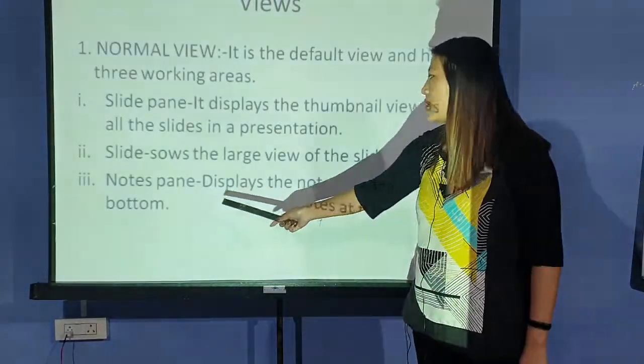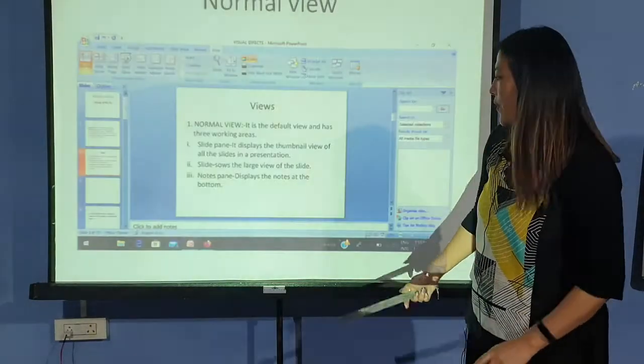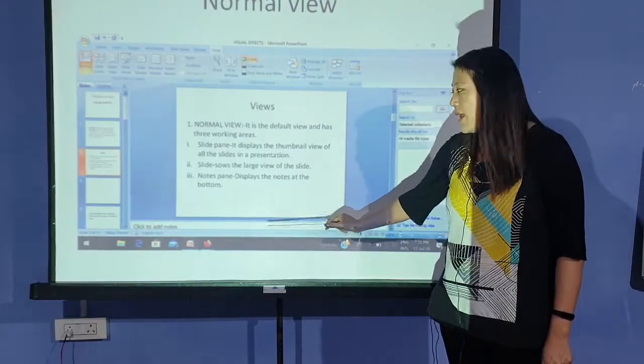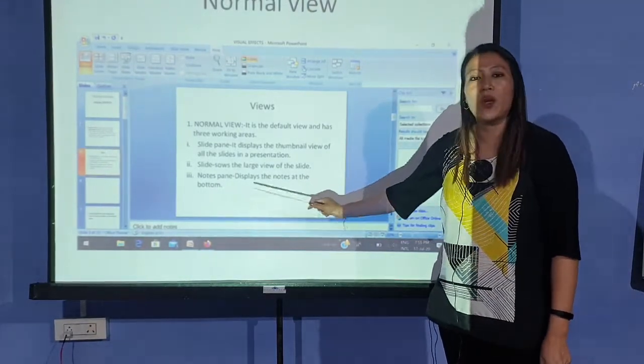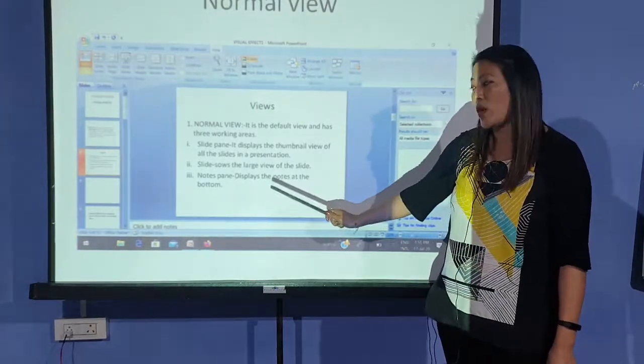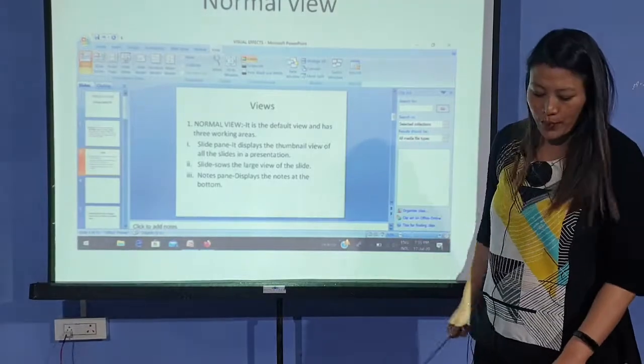And there's a note pane. It displays the note at the bottom. So children, you see, this is your note pane. Okay? At the bottom of your page, you can add anything, any text, title or any note you can add at the bottom of the page. That is your note pane.